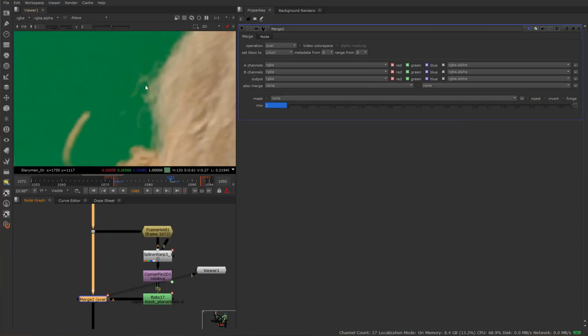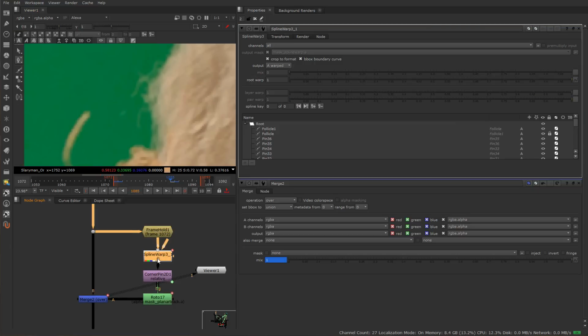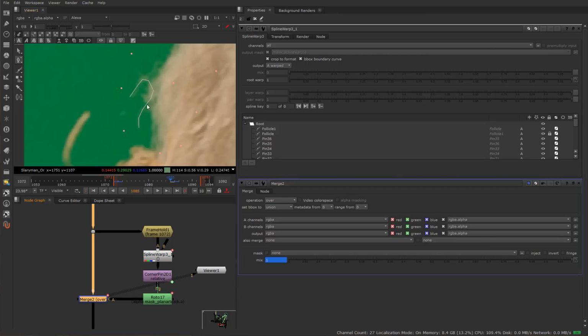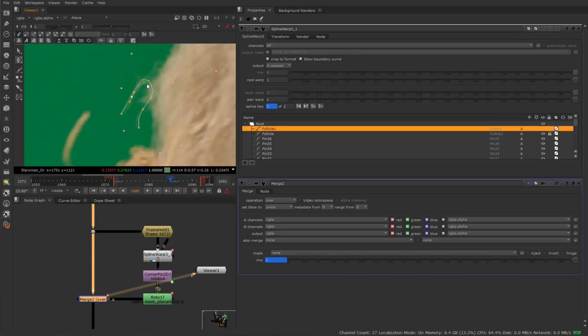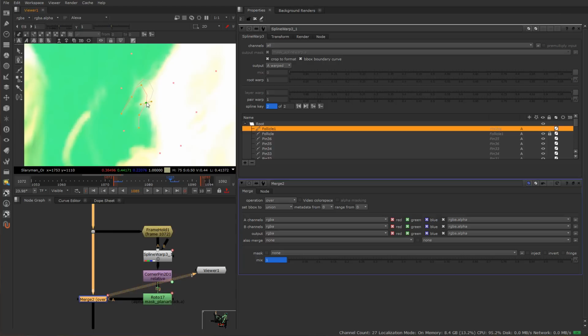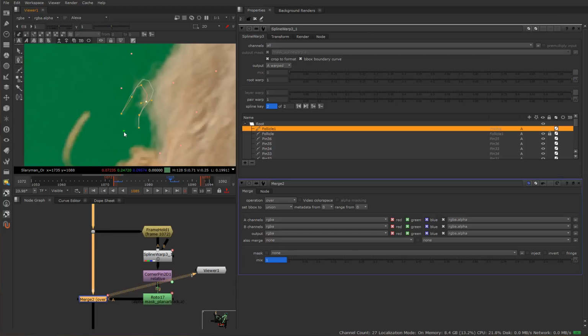So I can see that it's kind of bunched up here, and it needs to be stretched out a little bit here. So what I can do is come to my spline warp while looking through the merge node. And it's kind of guesswork, as you can see. You can still see the hair follicles kind of following, but I can see the hair follicles further down there. So I can grab this Bezier, the hair follicle 1, and try to match this up to this area right here. And you can also move these guys too, if you feel that you need to.